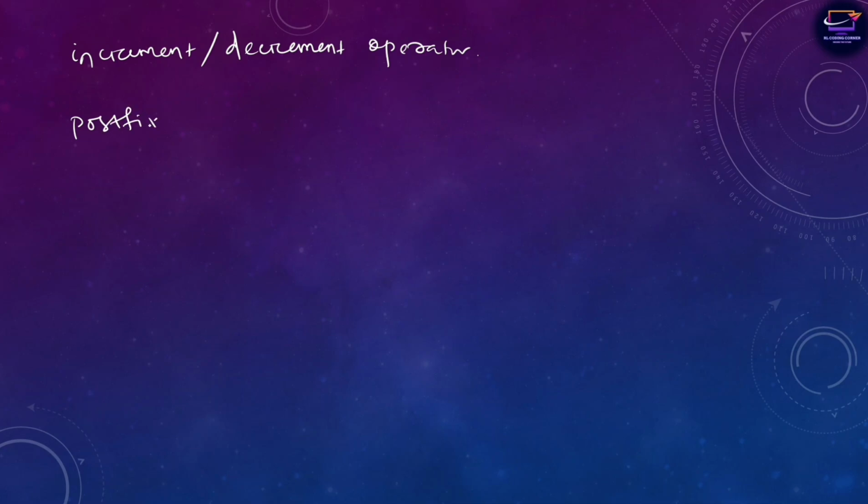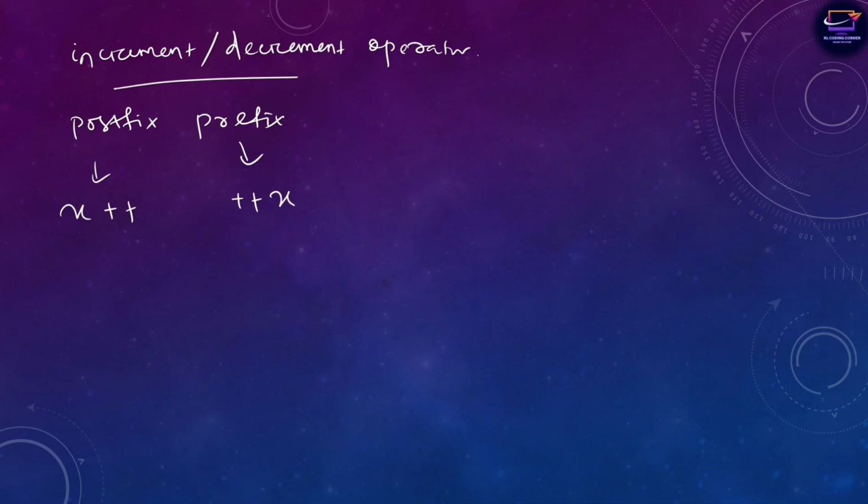Next, coming to the increment or decrement operators. These are the most confusing operators, I guess, out of all operators. These are used in two types, that is postfix and prefix. These are unary operators. You can say pre-increment and post-increment operators, or pre-decrement and post-decrement operators. Post means the operator is after the variable, like x plus plus, and pre means first is the operator and then the variable, right?